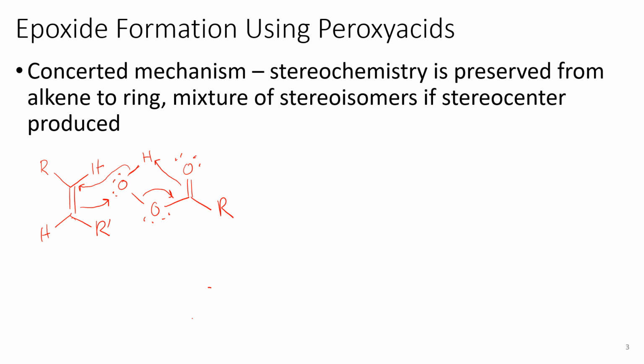The other pi bond is going to go to form a new bond between what was the oxygen of the carbonyl and the hydrogen. So what you'll want to see with these concerted mechanisms is they are oftentimes very cyclic in nature. So you can see almost this cyclic transfer of electrons. We have one cyclic transfer of electrons that's going to produce the epoxide for us. We then also see another cyclic transfer of electrons that is going to get us to our other byproduct, which is a carboxylic acid.